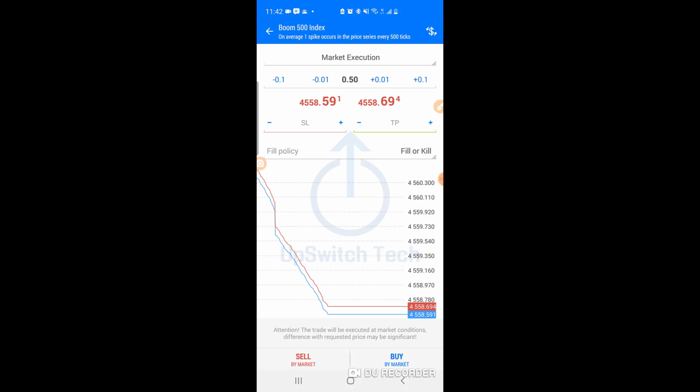It's the same thing with loss. If the trade is going against you, and 0.50 is giving you $5 loss in 1 minute, then one lot size will be giving you $10 loss in 1 minute. You understand? So lot size is basically about risk management. If you don't apply risk management accurately while opening a position with lot size, you might blow your account very fast. Blowing means your account will turn to zero, and liquidate means the same thing. So you might liquidate or blow your account very fast, whether synthetic indices account or forex account.